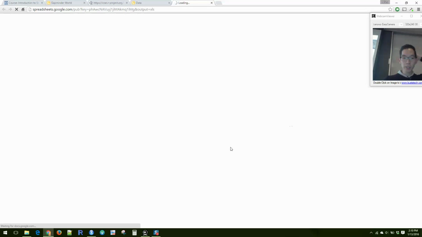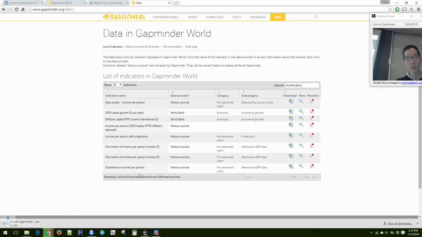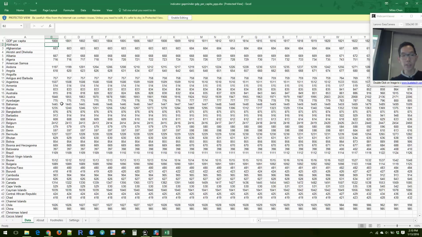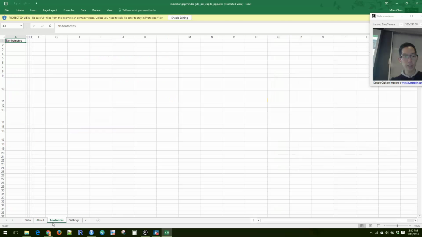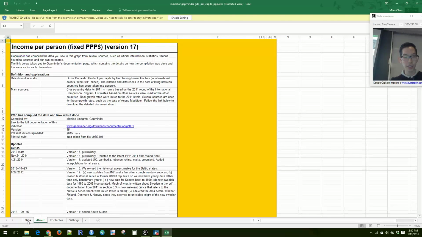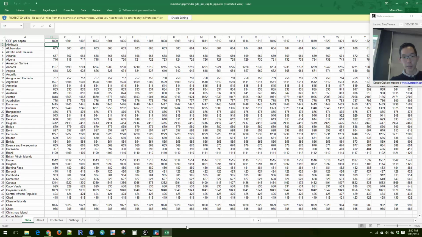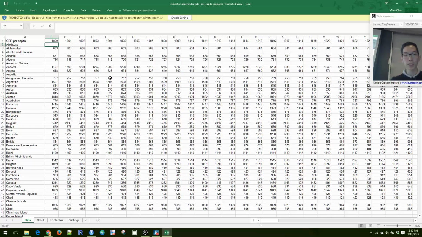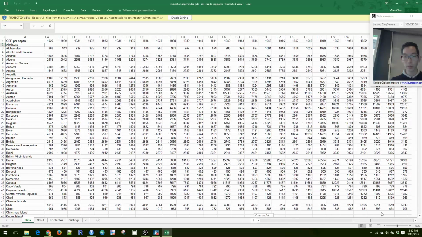I can download it as an Excel file, and if I open up the file in Excel, it looks like this, but it contains all of these other sheets, and it may or may not be quite suitable just the way it exists here.